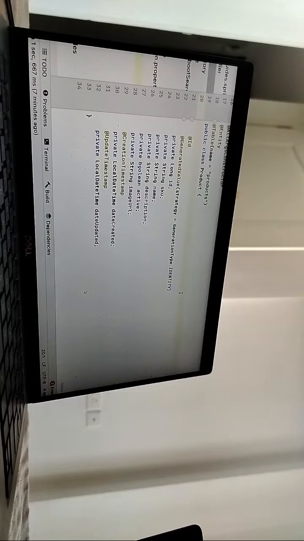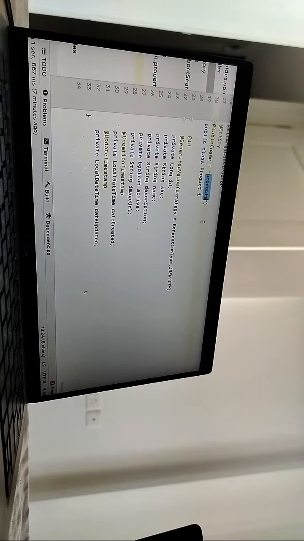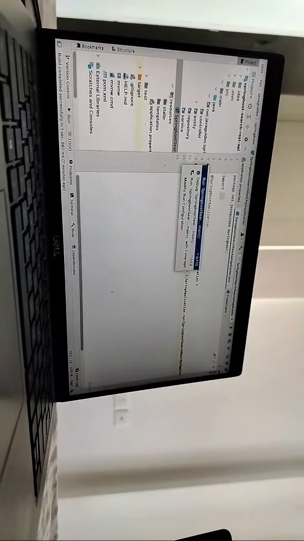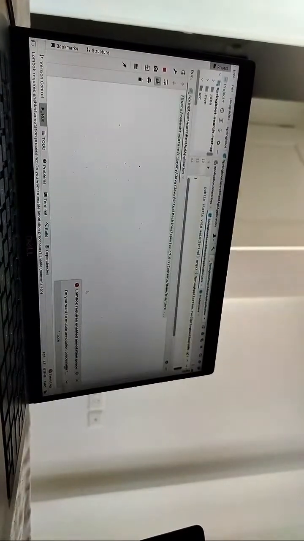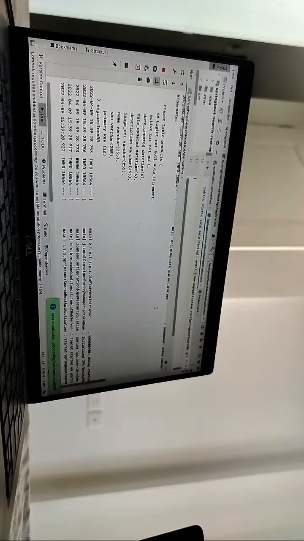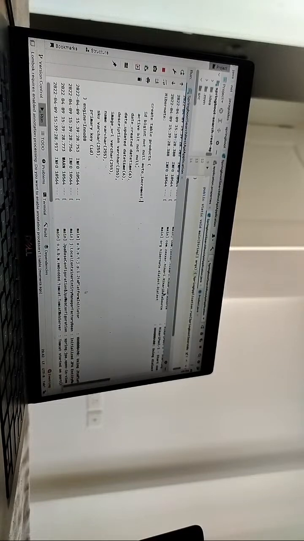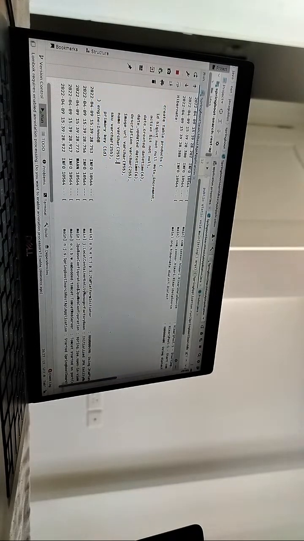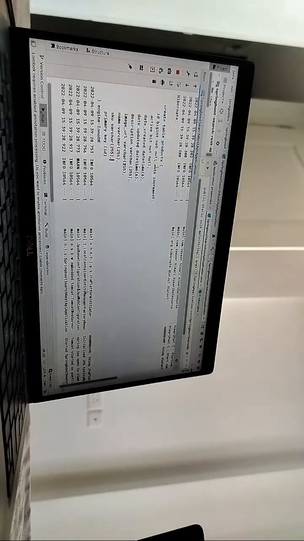Well, let's run our Spring Boot application and verify whether Hibernate will create this products table in the MySQL database or not. So let me go to the main entry point class and from here I'm going to run the Spring Boot application. Okay, and you can see in the console the Hibernate generated SQL statement. So this is a DDL SQL statement to create the products table.